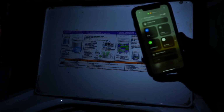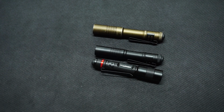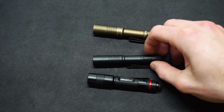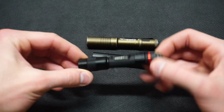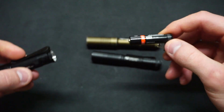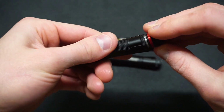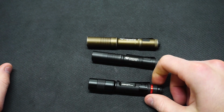Carrying around a dedicated flashlight is always a nice thing to have, but I'm someone who really doesn't like to have a ton of things in my pocket. So when it comes to a flashlight, I don't want something too big, and that's why these are pretty much the only flashlights that I will EDC. Now these flashlights are single cell AAA sized batteries, and it's very important because they're incredibly small. These flashlights only take one AAA battery, allowing them to have a very, very small form factor, allowing you to throw them in your pockets and not cause a whole lot of issues.